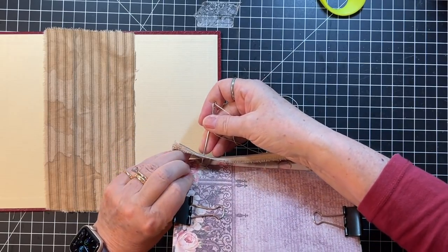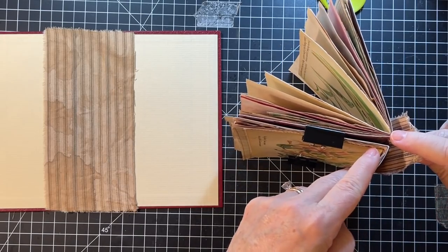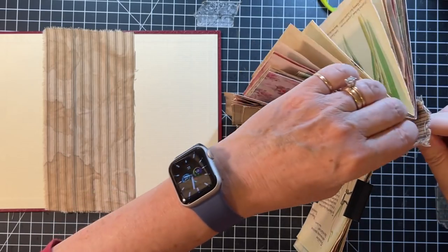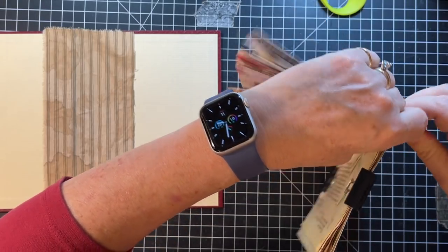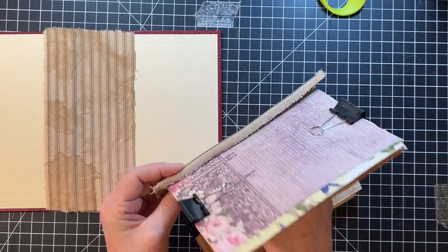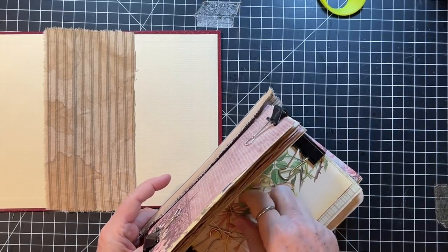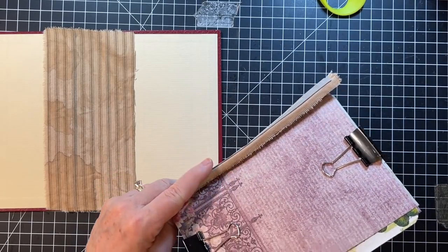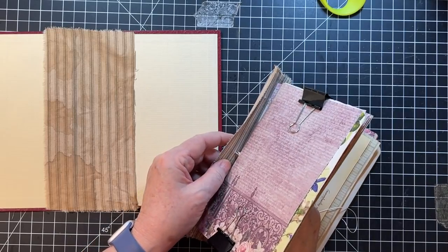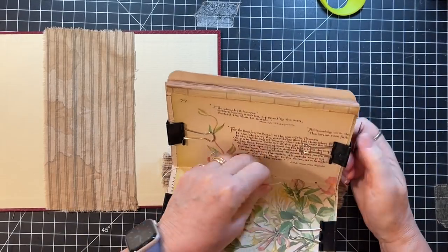Now this one's slightly easier because you have the weight of the other signature. Except I can't find the hole. There it is. Why is it not going through? Let's be behaving ourselves here. There we go. Okay, now I can grab my string and pull. Let's tighten it up and go to the side, kind of angling it just a bit. Move the fabric so I can see what I'm doing. There it is. Okay, I think we got it without splitting the string.